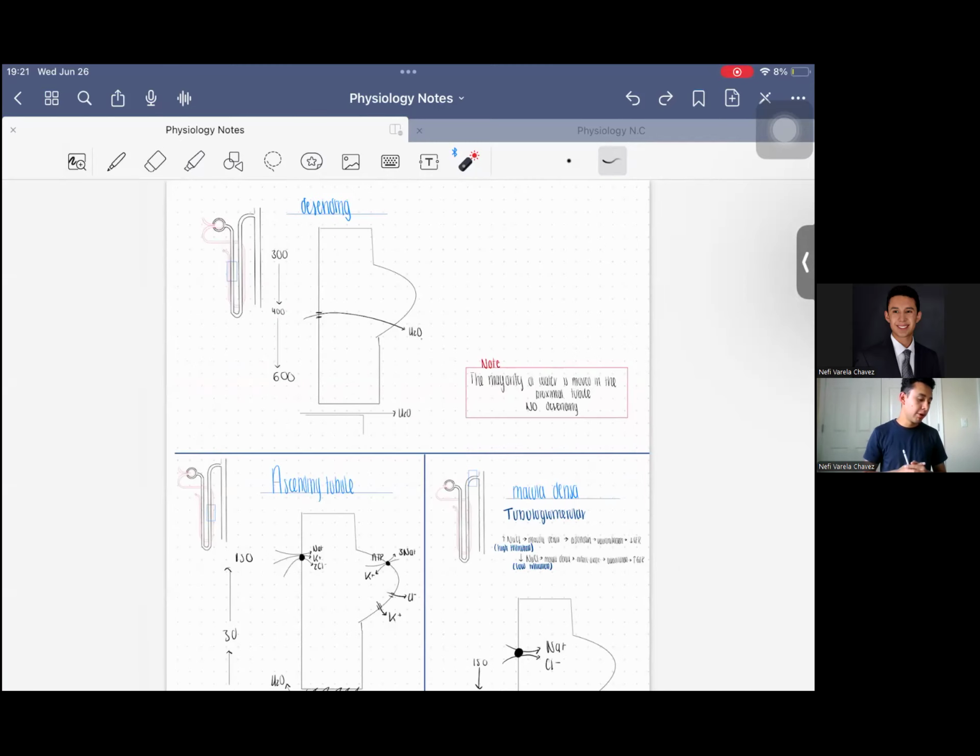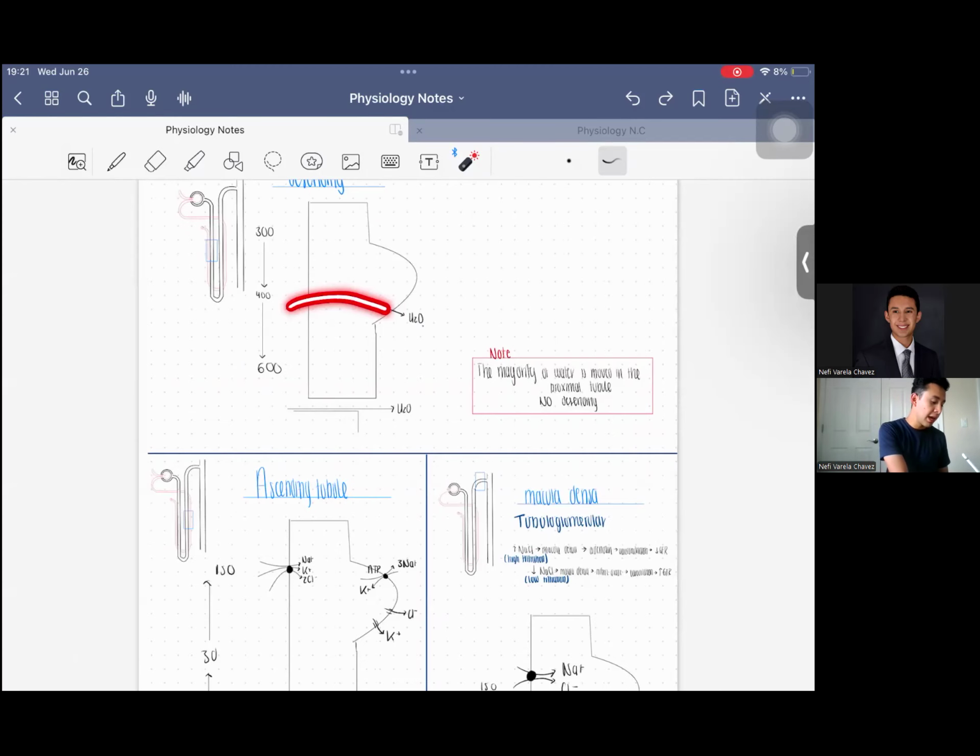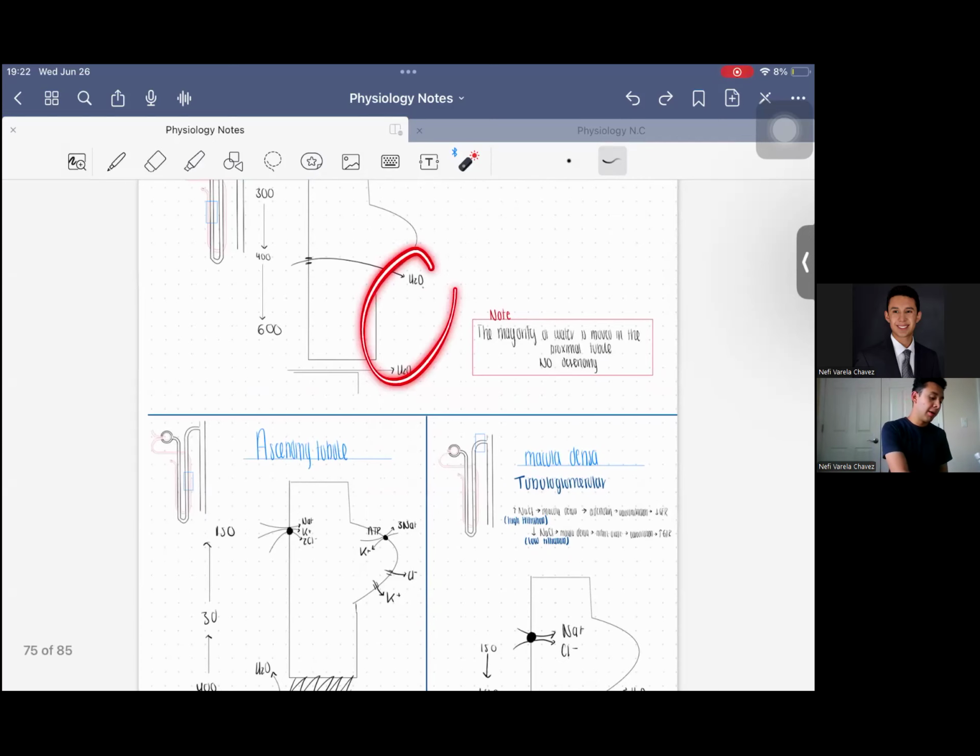In the descending tubule, again, we're going to have aquaporins. And as we know, the change in molecule concentration and water is going to help us to have a change in osmolarity. Okay, so here in the descending tubule, we will see magnification of osmolarity. In this case, going from 300 until reaching even 600 milliosmoles. Okay, so still we have water flow.